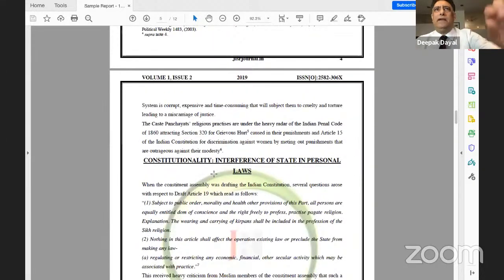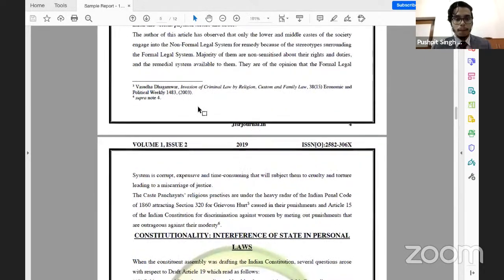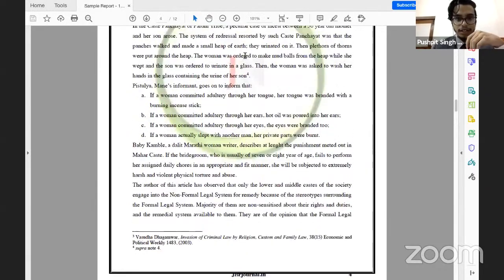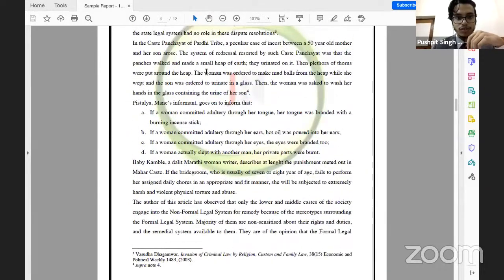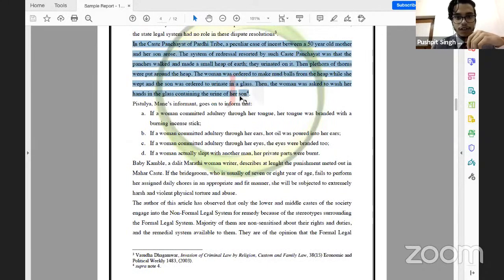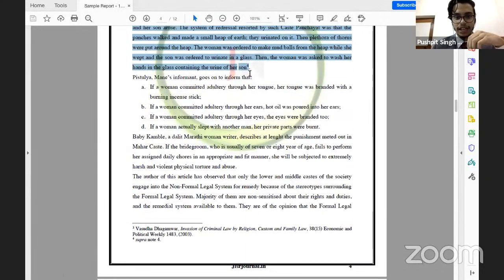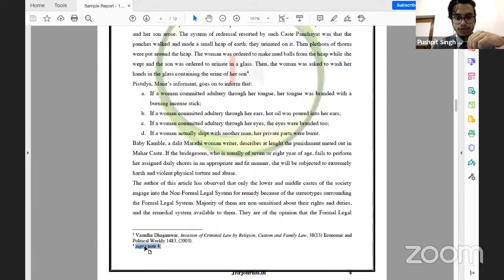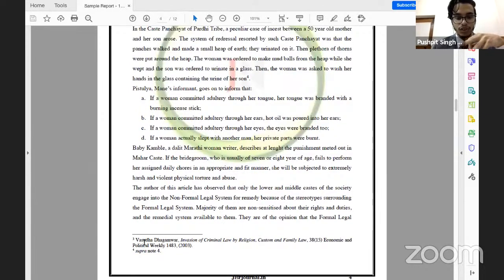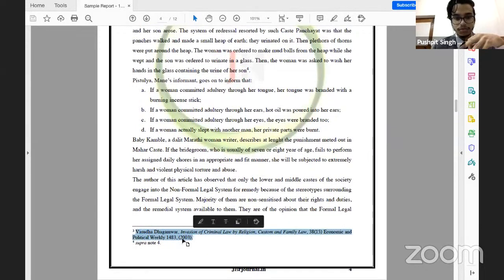Can you spend a little more time on the footnotes, how you have done them? Yes, sir. When you're citing something, let's say I have used this particular paragraph from a particular source. The source that I have used, I have cited in the form of footnote number 4. Now, supra note basically refers to the footnote we have here. Now, I have taken the information from here, and this is a technical error. It should be IBID, which means the above source.